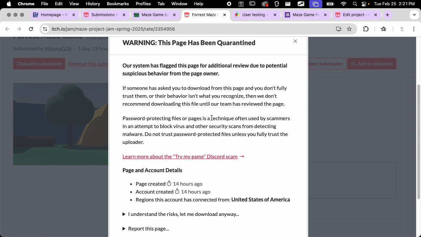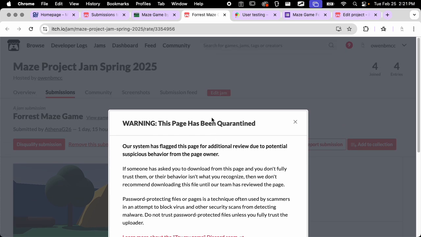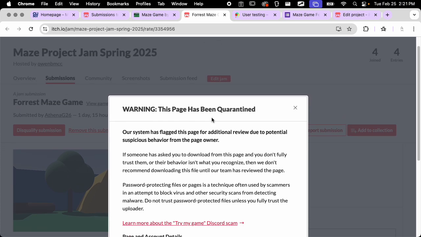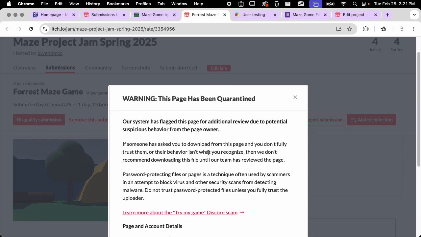So if I download, there's a few things that we have to go through, because since we're just creating these projects in Godot and we're not publishing them through like Steam or Apple or something like that, the computer is going to be suspicious that it's like malware or whatever. So there's a couple of things that we have to check for.